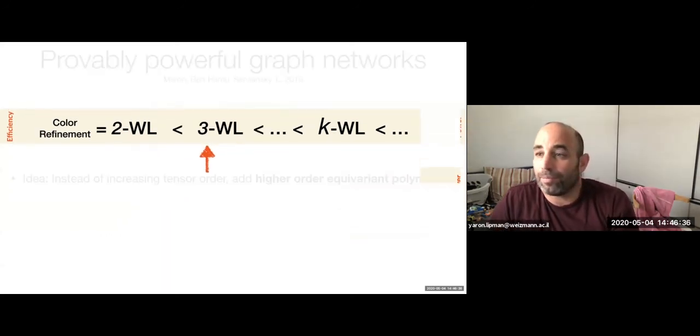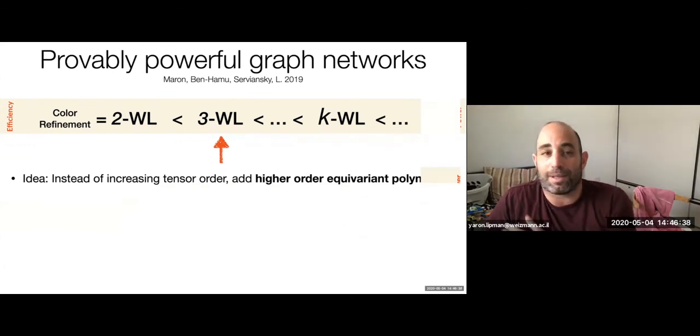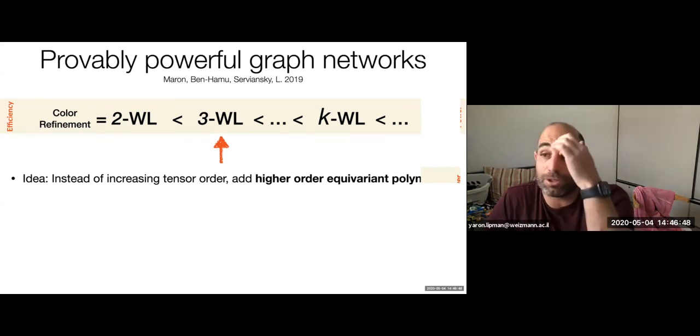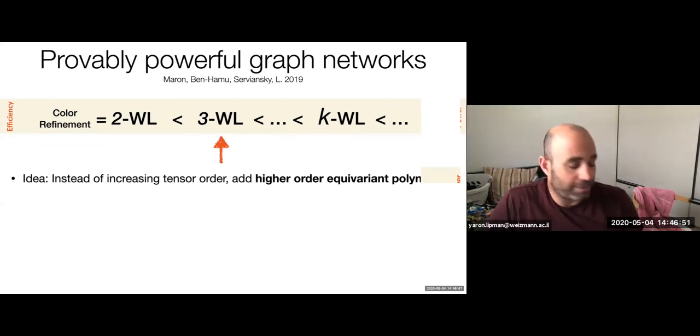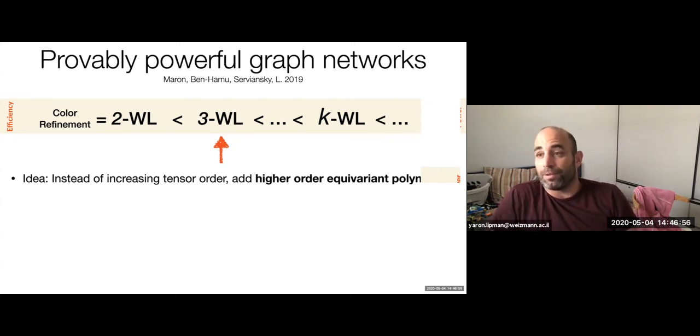However, having a 3rd-order tensor in memory is not something which is very useful. For things which are not small graphs, this is actually not very practical. So the last thing I want to show in this context of graphs is a way to create a 3WL algorithm for learning graphs. I mean, a graph neural network which has the power of distinguishing non-isomorphic graphs as 3WL, but does not hold the 3-order tensors, but works only with matrices.